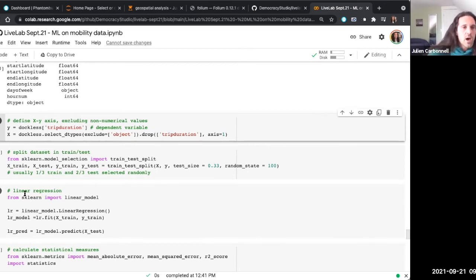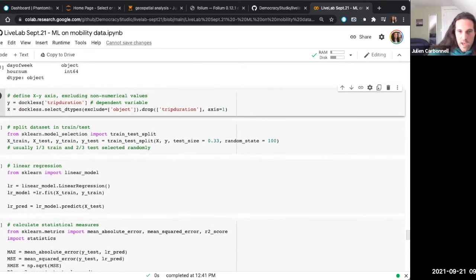And usually we do 1/3 for test and 2/3 for train, and it's all selected randomly. It's absolutely 100% random, so we don't mess with the computer, and we cannot fake the results.